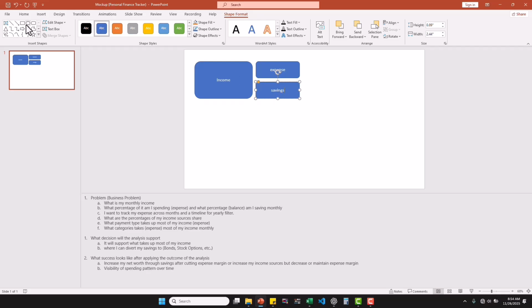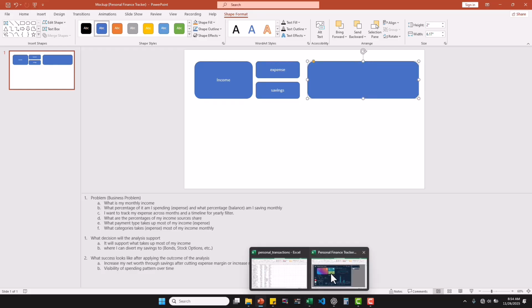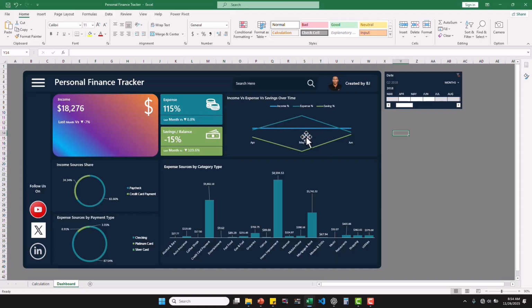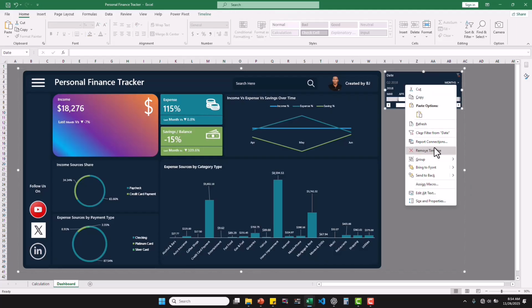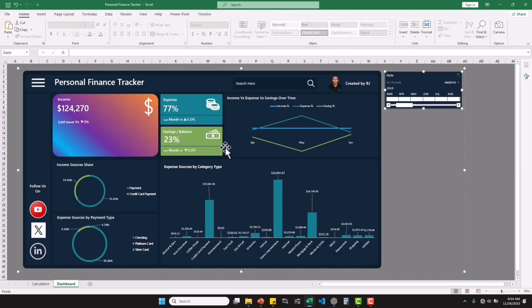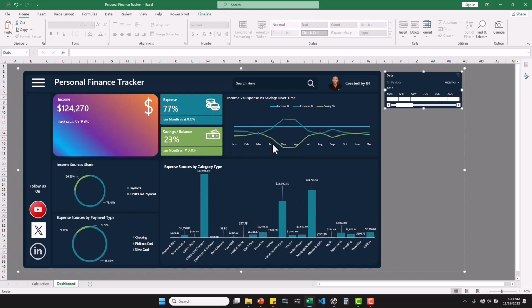Now, how about the trend of our three KPIs, which is the income, the savings, and the expense. So, which is this, so that we can track it across the months. Let me clear this filter. As you can see, January, February, even in May and June of the year, our savings are down. As our savings are down, our expense increases. So as you can see, one is going up, the other is going down.